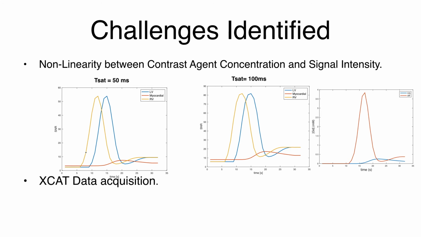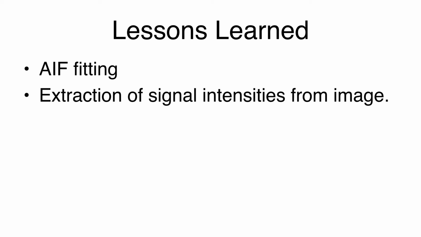Overall, the second challenge of this project was XCAT data acquisition. As it was a 3D volume, it was quite difficult to manage the data. Overall lessons learned: I learned AIF fitting, and I learned the extraction of signal intensities from my images. I also learned the overall flow of first pass perfusion and how it can be beneficial for CAD detection. That's all from my side. Thank you.